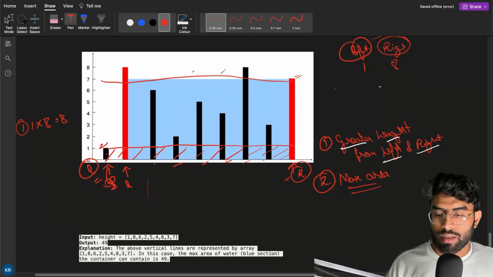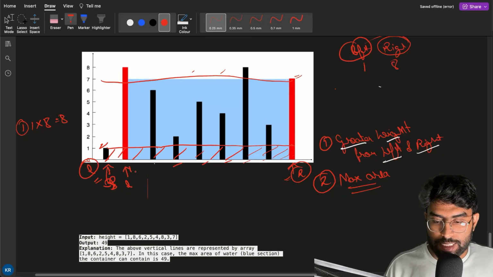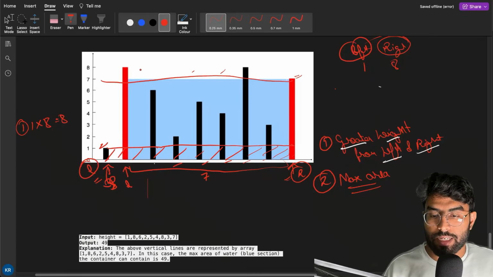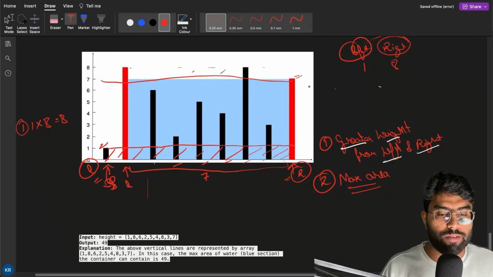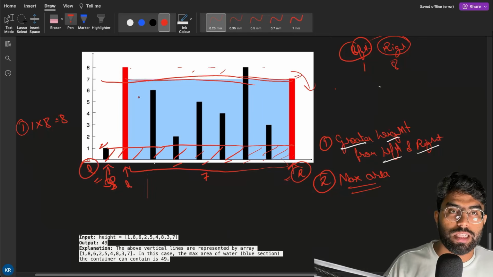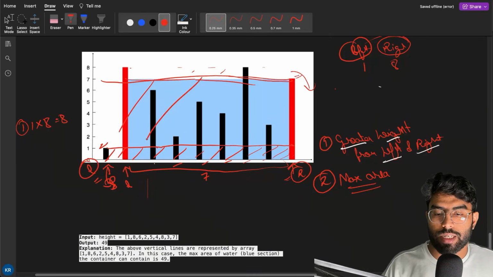Correct? Now what is the area at this point? It's 7 is the base, right? 7 is the base. And what will be the height? See, it can't store the water till this height, right? It will flow from here, right? It will flow. We will be having water till this point, till the minimum bar of both left and right, right? So it can store the water here.